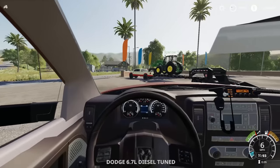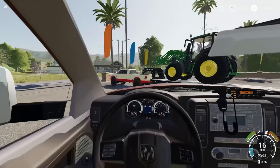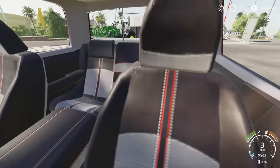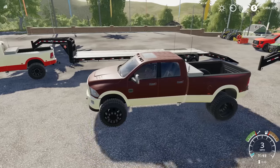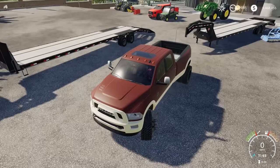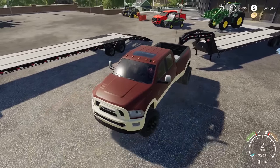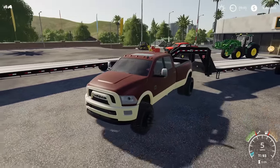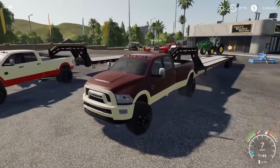Do you have jumper cables in your Cummins? Or how are we going to start them? They're going to be out of battery. I think I'll take the 6R. They won't have battery. We should probably have jumper cables. I'll take the 6R, and I'm going to push you down a hill. And you'll pop the clutch. And we'll see if that works. All right. I don't know if they're going to move, though. They could have flat tires and stuff, too.